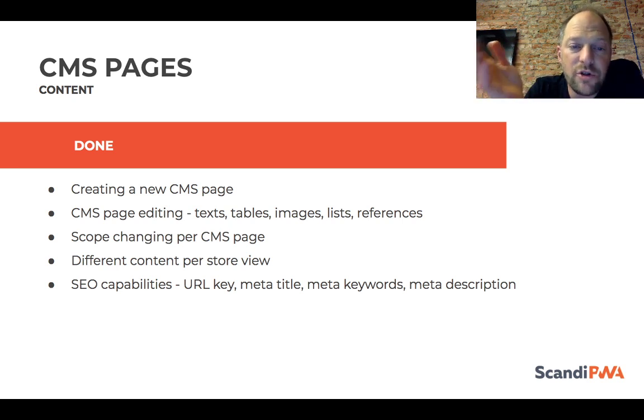Of course, CMS pages respect the scope of Magento, and you can have different content per store view, and they have the same SEO capabilities as products and categories: URL key, meta title, meta keyword, meta description, and of course URL redirect. So if a CMS page changes its URL for any reason, the old one will redirect to the new one.